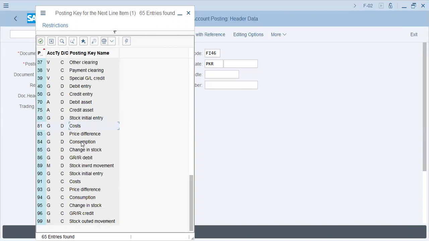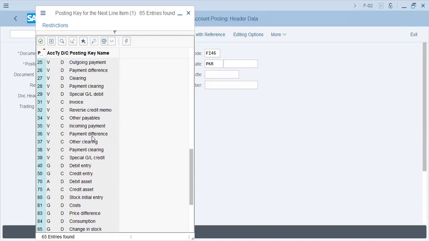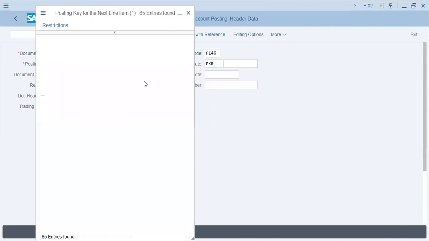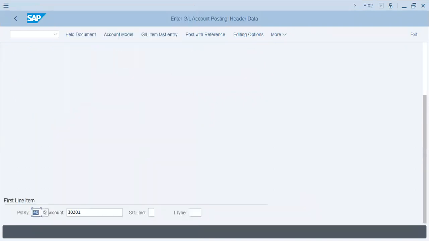It has to do with GRIR, not directly with material consumption. Again, not directly with material, though it is material, but it is consumption, which is expense. Change in stock. Again, this is a variance related, not directly with material. GRIR debit. GR credit. Okay. So that is how debits and credits are managed in SAP.